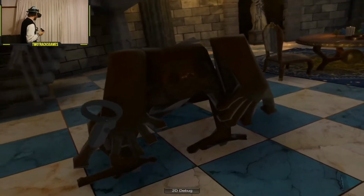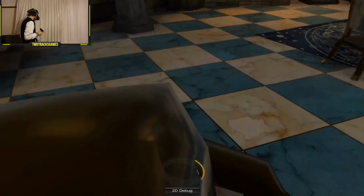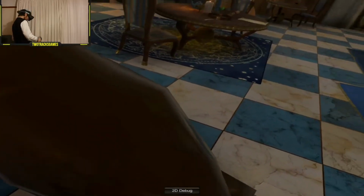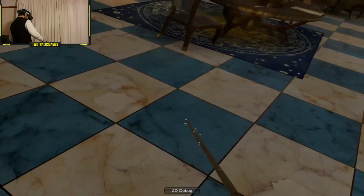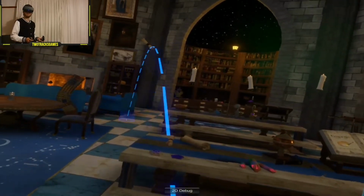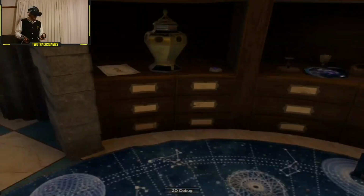Oh, no, I'm not engorging that. Ah, I'm in the curtains. Oh, no, I can't get it. Grab it. It was in an awkward position. Engorgio. Oh my goodness. Size of it. Right, what else can we do? Potions. We got potions. Another chocolate frog.